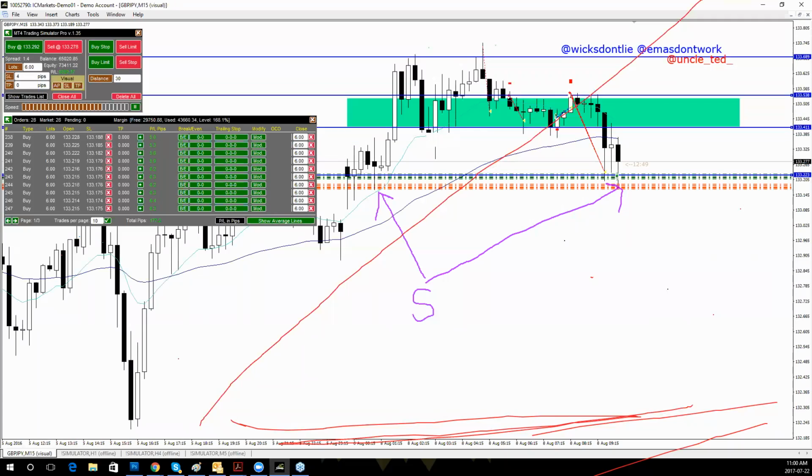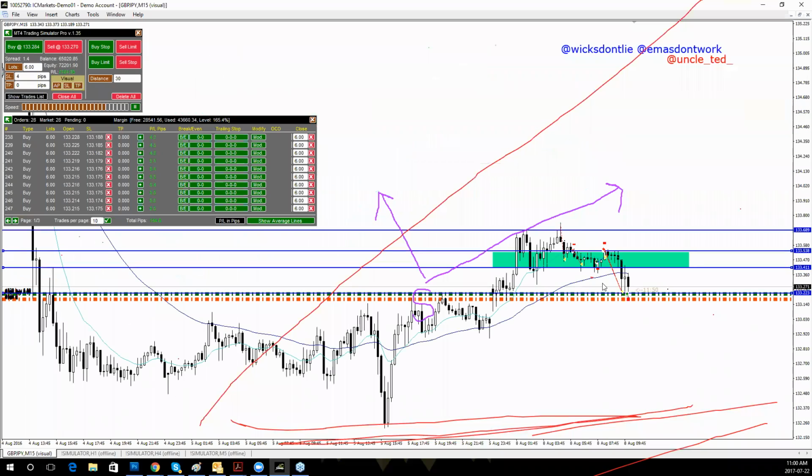Okay, someone's asking me, what do you use to keep multiple orders? I just hit buy or sell multiple times, and multiple orders magically appear. But yeah, if this London goes up, we are going up. We are going up. I wish I could remove these bullshit lines someone drew here. Yeah, we are in an uptrend market, if we zoom out.